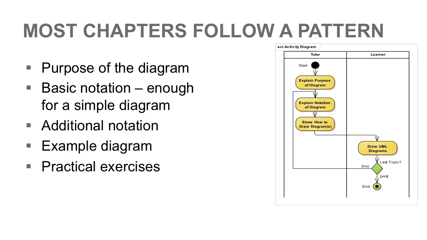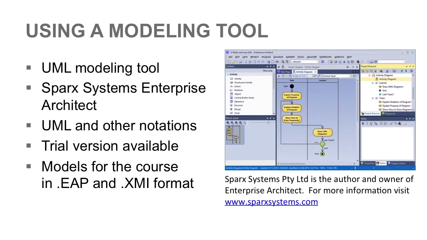Then I introduce the notation, starting with the basics and adding more detail as we go along. The basics should be enough for you to produce a simple diagram, and each movie in a chapter adds more detail. At the end of most movies, it's over to you. There are sample exercises in the working files for you to have a go at producing some diagrams yourself. Again, I would encourage you to try it out and then compare your solution with the sample solutions in the working files.